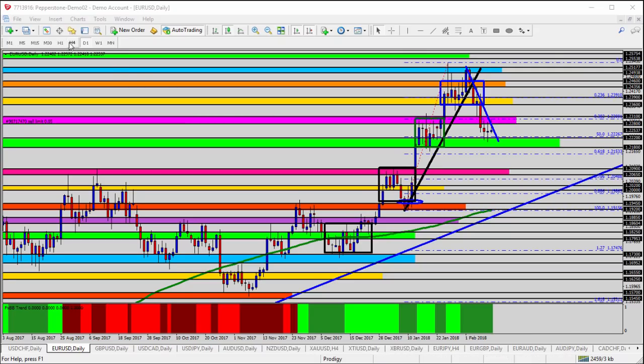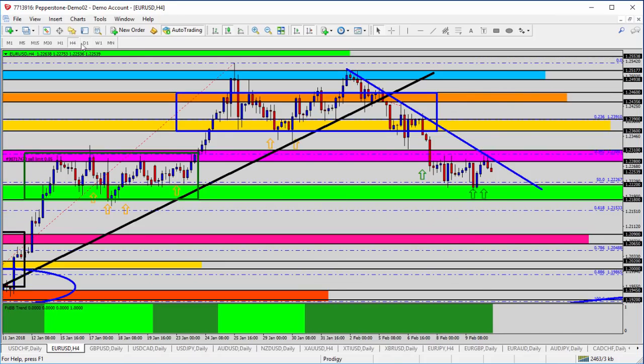Take it on down to the 4-hour time frame. And as we get down here, again, you can see to the left, resistance at the pink zone, support at the green zone. That's where we are right now. Resistance at the pink zone, support at the green zone. We have the bearish trend line coming down from the top, and the market challenging that today. We have the 382 fib where we're underneath it and challenging it as resistance.